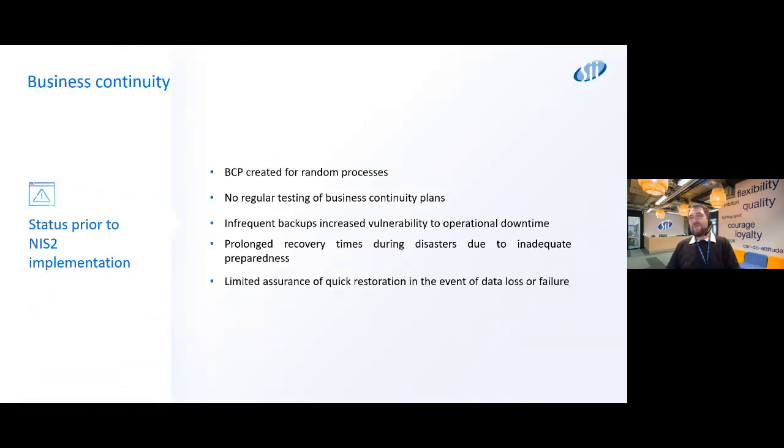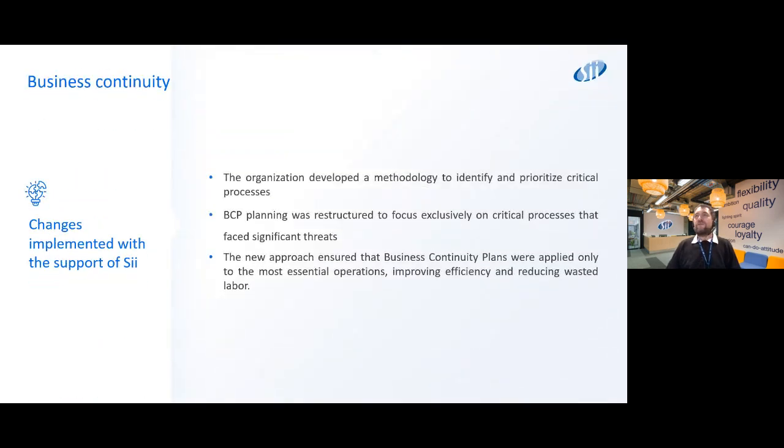The next one is business continuity. So basically, this current company, in fact, had a business continuity plan, they performed the business impact analysis, so they had the proper procedures. They even had backups for the critical systems. Basically, they had 2 problems that we addressed. They were not able to state which process is really critical for them, so they didn't have the BCP plan for the really critical processes.